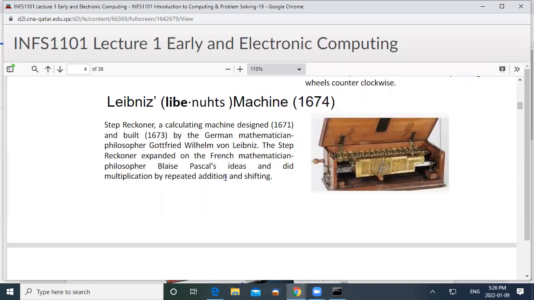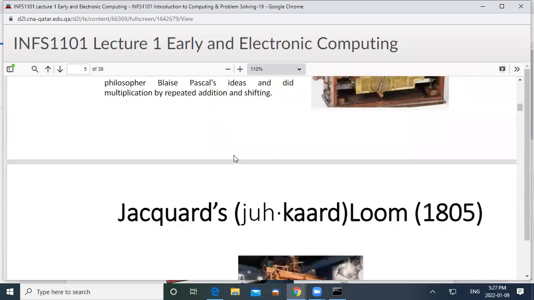Mentions here Blaise Pascal. So we had all these really, really cool mathematicians who were coming up with really cool things during that time, which relate now to our computing. Blaise Pascal, I'll talk about him a little bit more in a minute too.